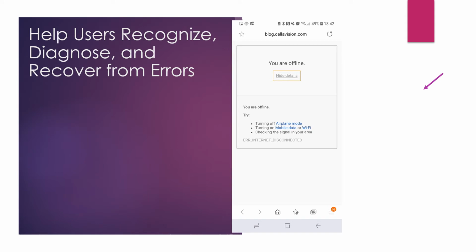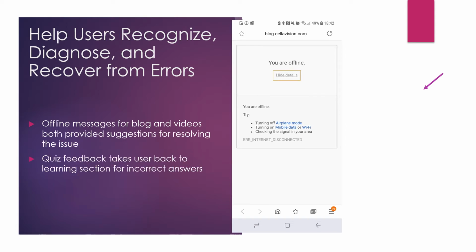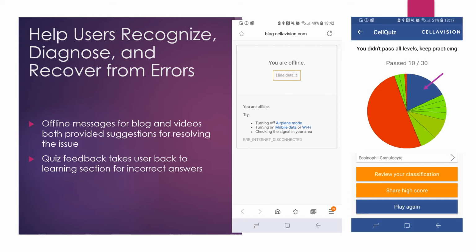Error recovery. So it will tell you that you're offline in both the blog as well as YouTube. And again, sorry about my animation here, it got wacky. It gives you quiz feedback. And if you click on one of them, so I touched this one that I got wrong 3 times, it highlights it in blue, it tells me what the actual thing was.